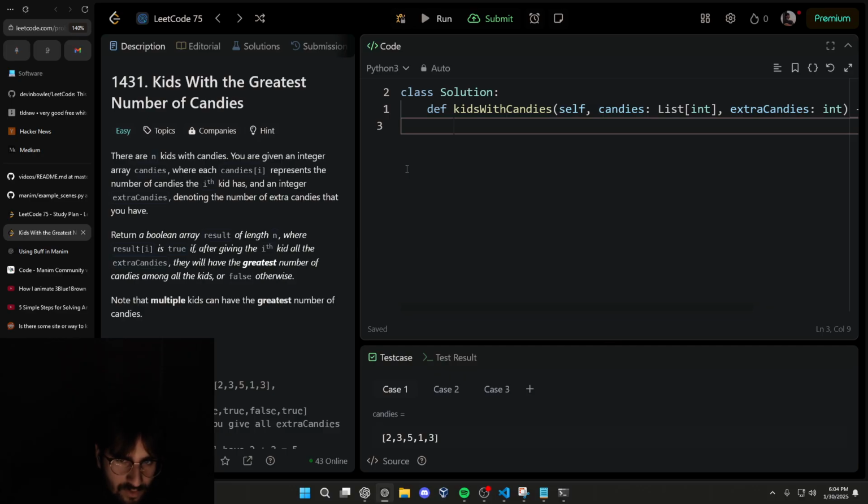I mean, there's a really easy brute force way of solving this. You just add the variable to this, and then you check to make sure it's greater than each individual index, or equal to or greater than. Then you append true or false to an array.